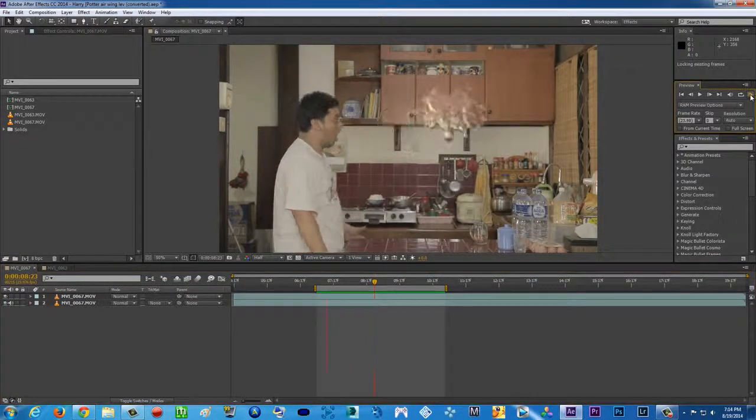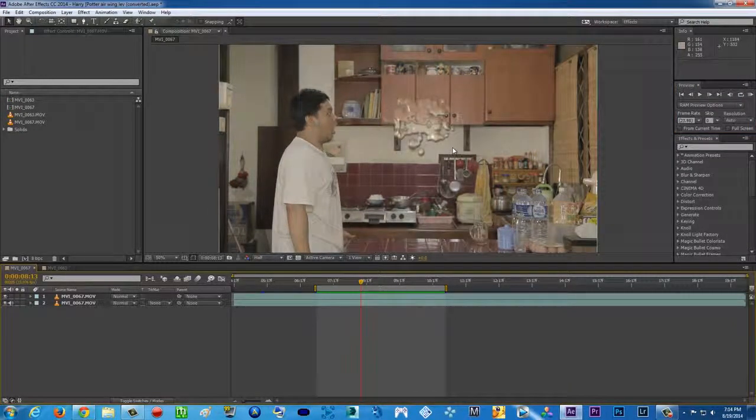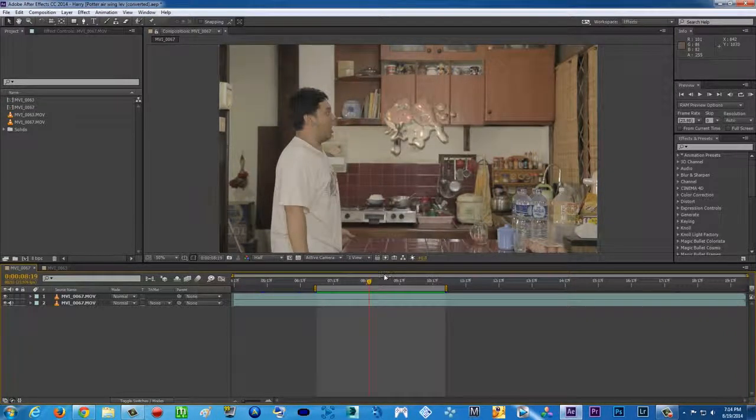As you can see here, this is kind of good. It's not a very, very realistic effect like ILM quality or whatever, like you can do with 3D software. So basically it's all done inside After Effects, no third party plugins, no 3D software, just After Effects.